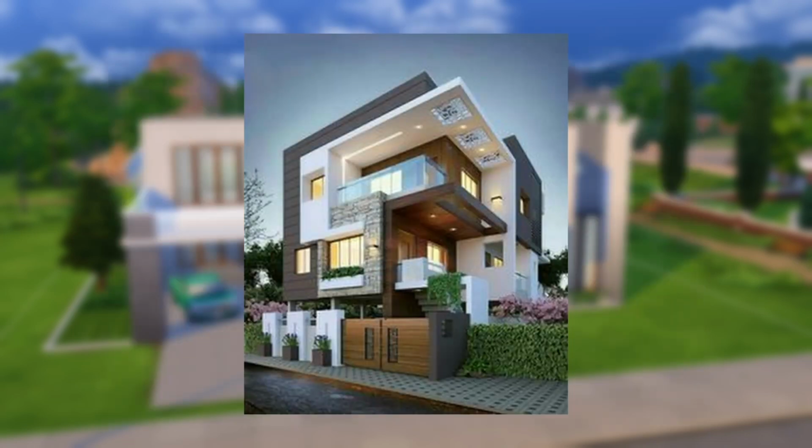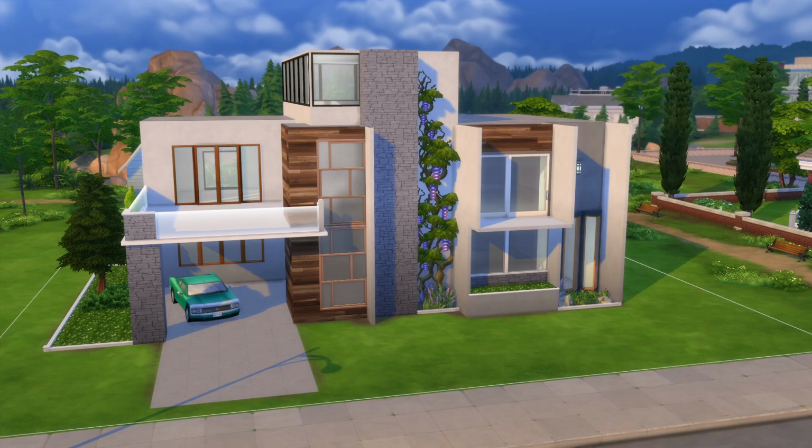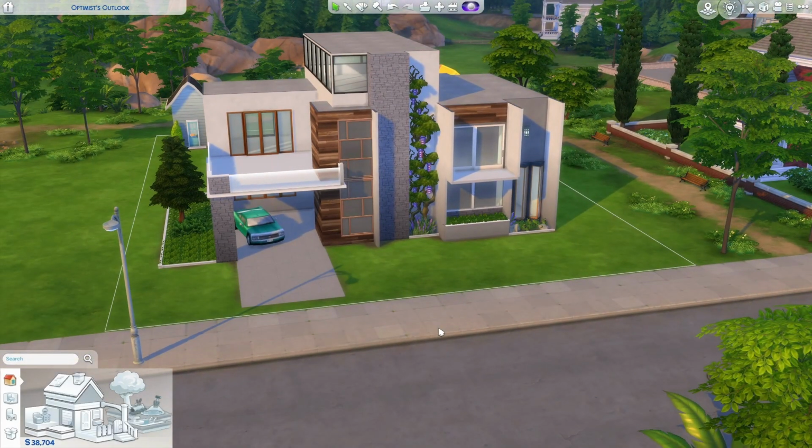We're going to be using a lot of platforms for roofing today, so if you're unfamiliar with how to use platforms, especially in the roofing context, I recommend you check out this video first, and then come back here for a little bit more information on how we can use that to actually carry out a modern look on a build. And if you want more inspiration for the style, don't forget to check out my Pinterest board, which is linked in the description of this video.